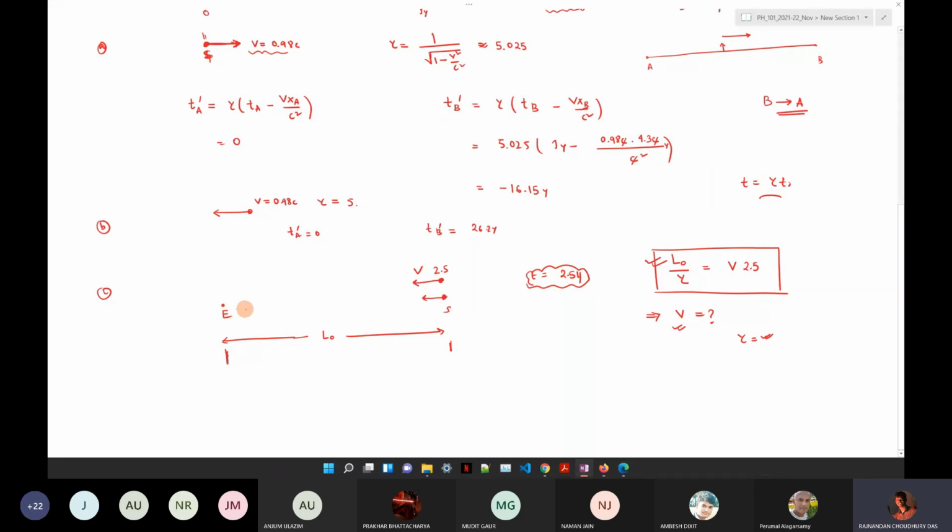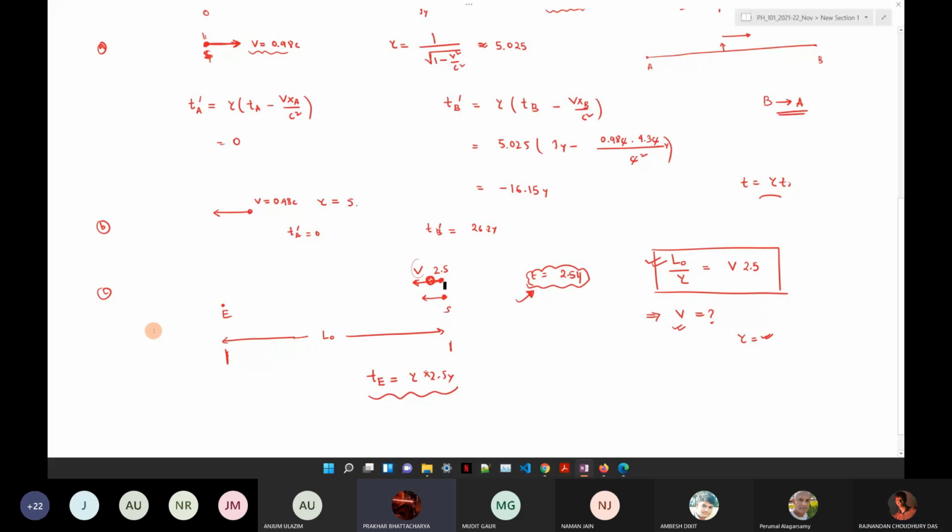Now you have to get to the proper time. Because this clock was always moving with the spacecraft, this clock will measure the proper time. Proper time is the time measured by a clock moving along with the observer, so the speeds are the same. So the time measured in the Earth frame will be simply equal to gamma times this 2.5 years. So this will be the time as measured by Earth for this spacecraft to reach from the star to the Earth.